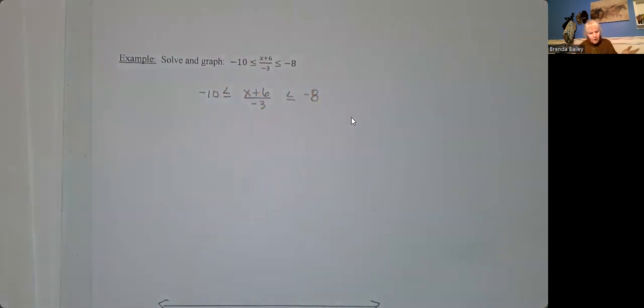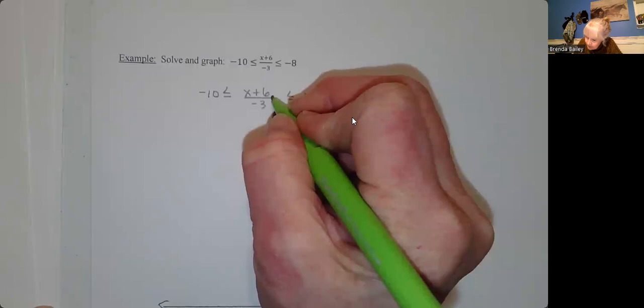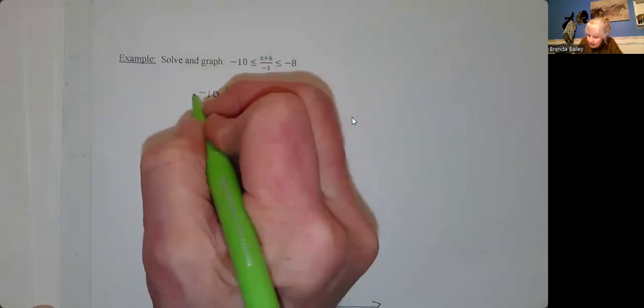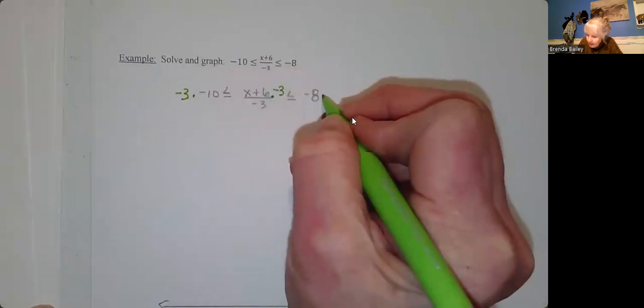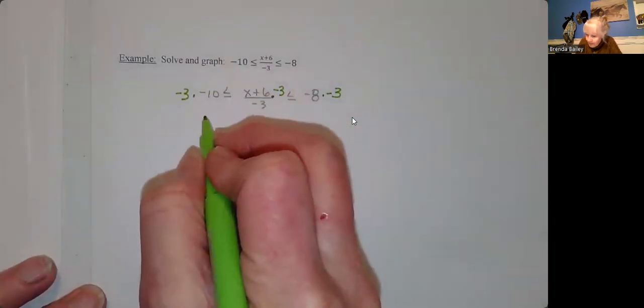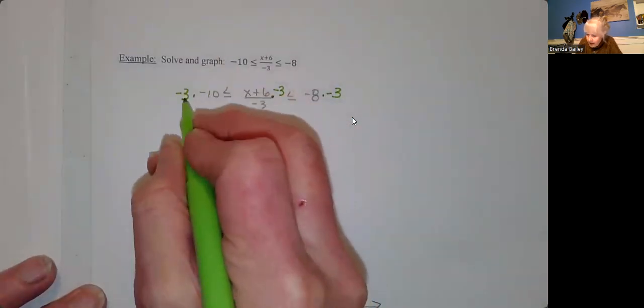All right, just like before, we got rid of the positive 2, sorry. Now we're going to get rid of the negative 3. And we're going to multiply all 3 of our sections here by a negative 3. I'll put it behind here. So times a negative 3 over 1, you can think of it that way, times a negative 3 times a negative 3. So our answer then, I guess I can do it in green, is positive 30.